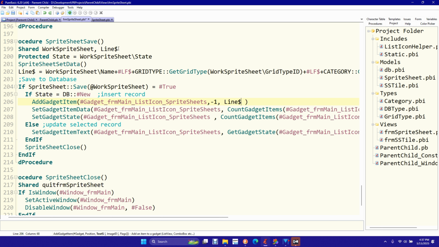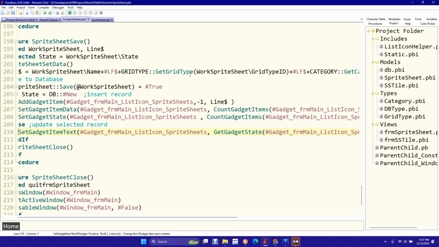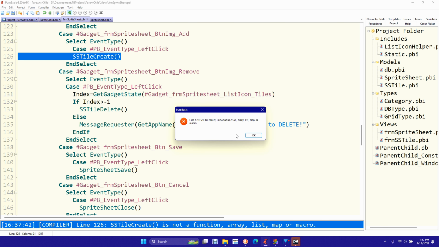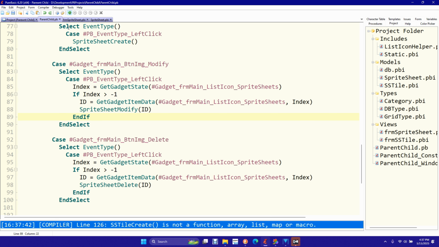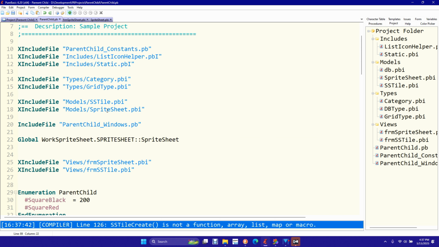And now down here, we do the exact same thing, and that will be what we need to do. So, and he will update the selected record. So, with luck, we hit enter and hopefully everything compiles. And it didn't. And let's go see. That will be most likely. Let's come over here. And we are on sprite sheet. Wait a minute. Tile. Okay.